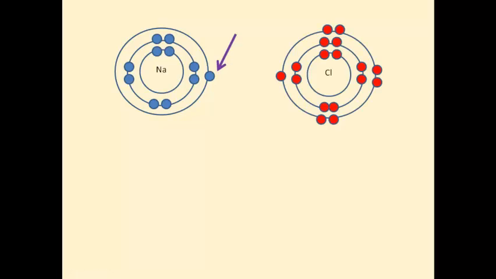If we take a look at chlorine, we see that it has paired electrons in all of its inner shells, and it has 3 pairs of electrons in its outermost shell, but is missing another electron to pair up with this one. Not only that, but it lacks the stable octet, as it has 7 electrons instead of 8. So both of these atoms have unpaired electrons in their outermost electron shell.